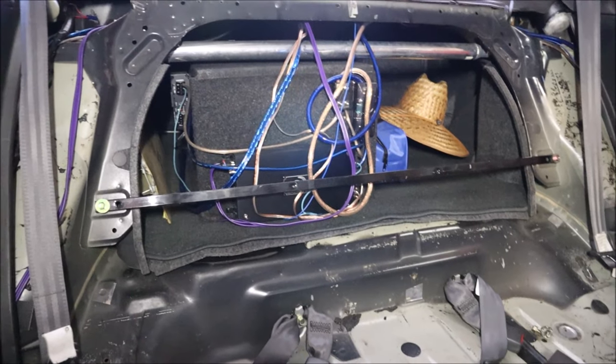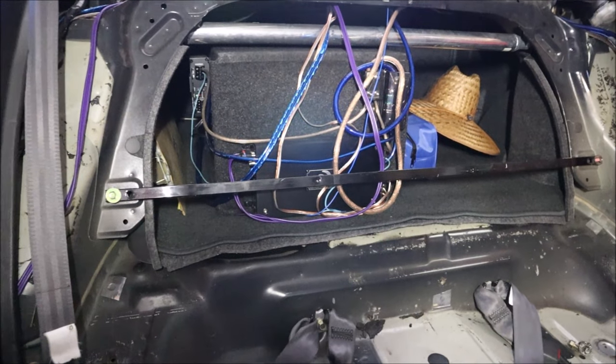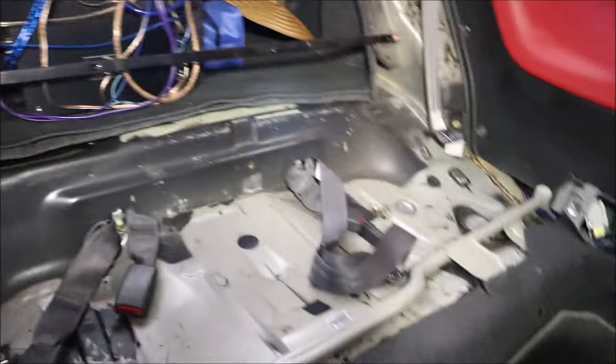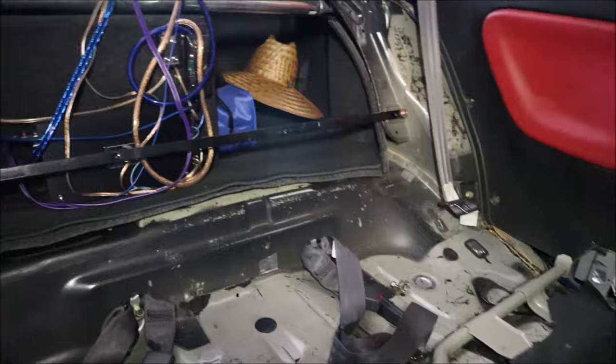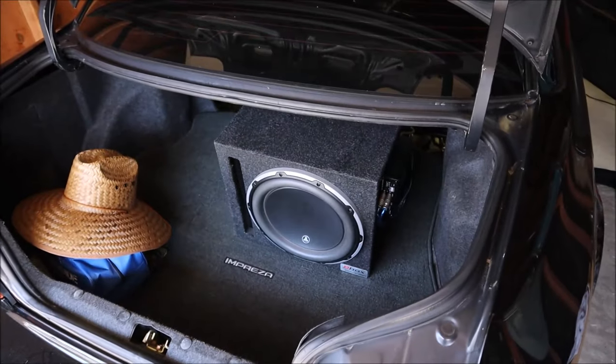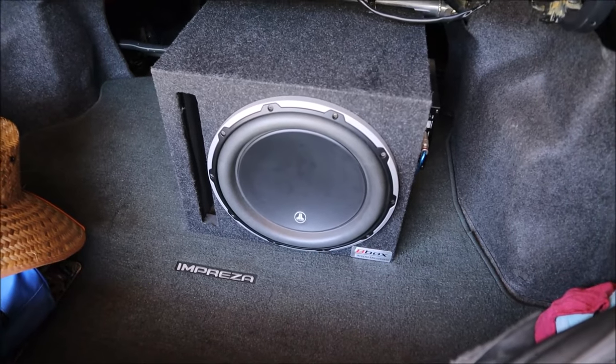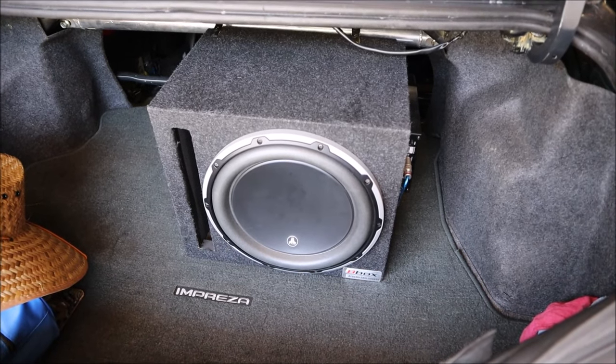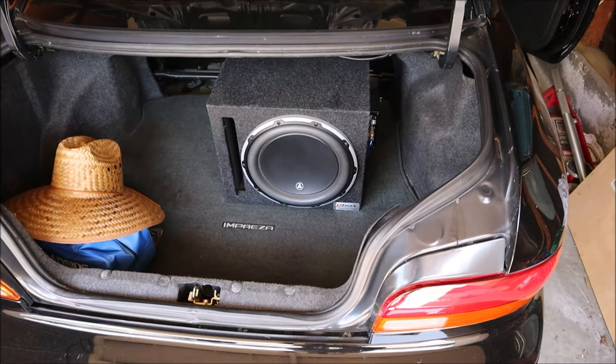Now that the rear seat is removed, you can see there is stuff in the trunk. The subwoofer will actually have to be unbolted and moved back toward the rear of the car to access the two access covers above the fuel pump. I also removed the sound deadening material throughout the whole car — when I first got it there was some surface rust on the driver's side, so I took all the carpet out and pulled up all the sound deadening with dry ice and a screwdriver. Rest assured everything was completely rust free underneath. Big old subwoofer could probably save about 50 or 60 pounds if I get rid of it, plus the trunk mat is surprisingly heavy too — maybe 20 or so pounds. Cheap and easy horsepower.